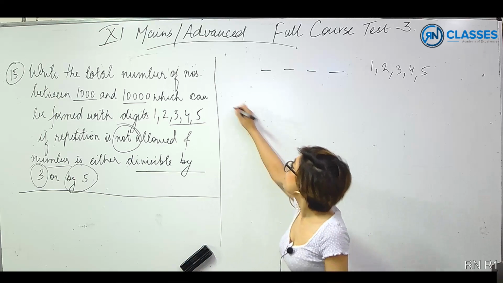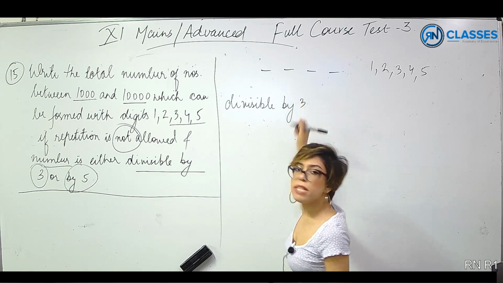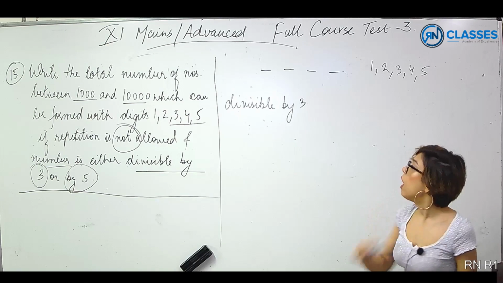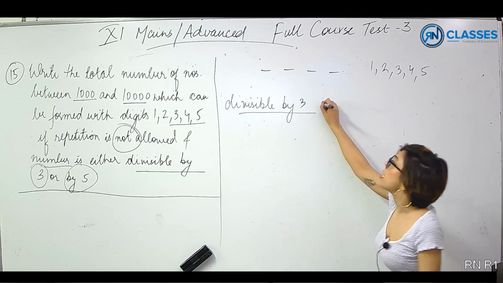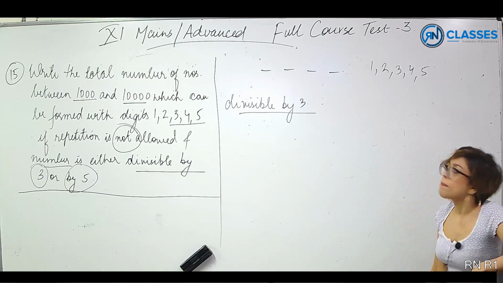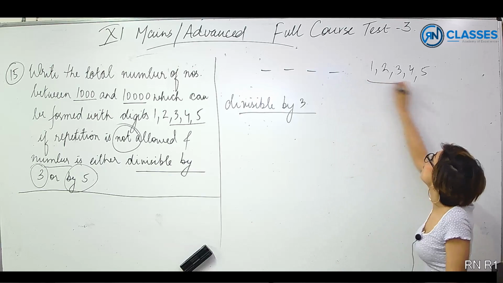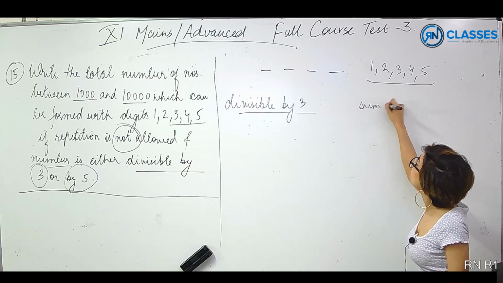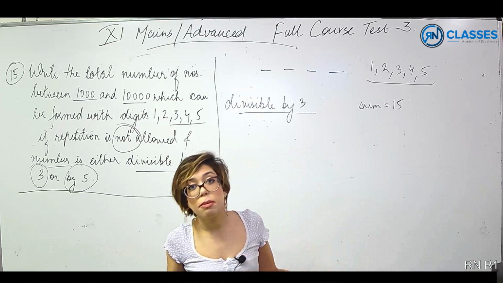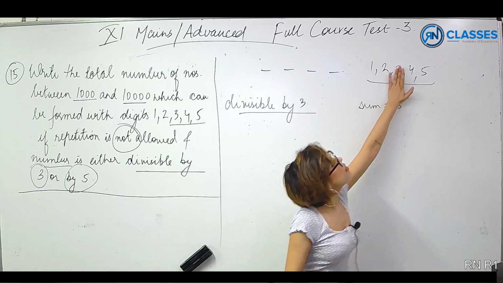So let me have the numbers which are divisible by 3 first. Right. Then I will take numbers divisible by 5. And then I need to subtract the overlapping numbers. Alright. First of all, divisible by 3. Divisibility test of 3. That is, the sum of digits should be divisible by 3. Out of these 5, I need to choose 4 in order to make my number. Let me see what is the sum of them. Now here the sum is 15. That means whatever number that I leave, that has to be divisible by 3 because 15 is already divisible by 3. So that means the only number that I can leave is 3.